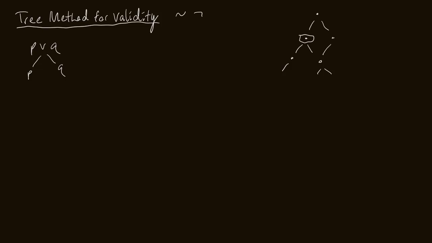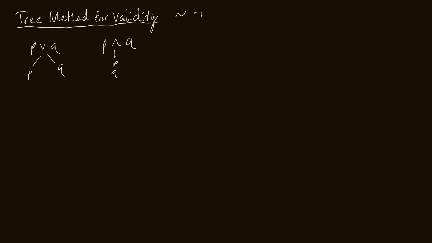Now what about P and Q? Oh, and by the way, if you just have a single letter, then that's it. There's nowhere else to go. So it would just stop right there. Now what if we have P and Q? Well, there's no disjunction anymore. P and Q are kind of stuck together. So what we do is we only have a single path that contains both P and Q. So we just write them on top of each other. I'm going to erase this tree because I think it's going to get in the way.